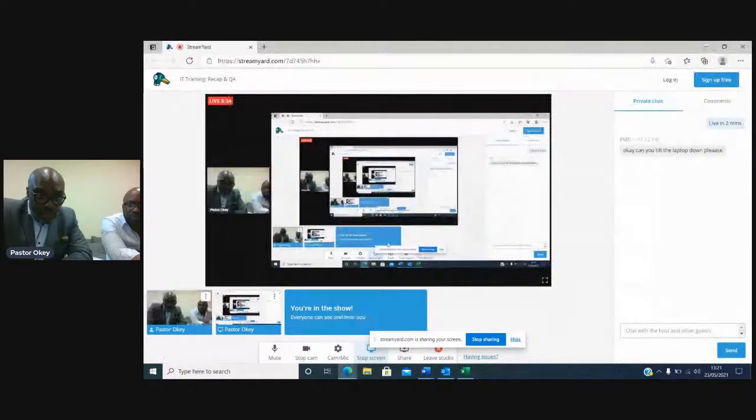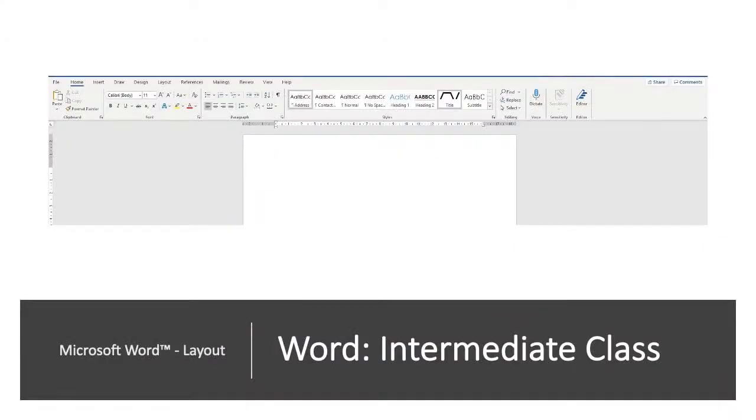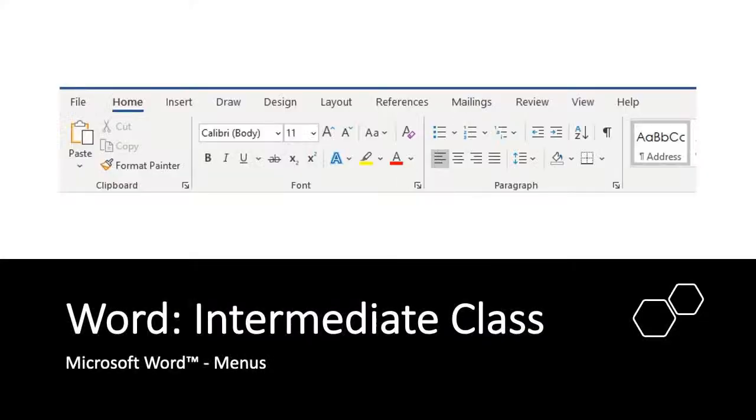Back to this. We talked about the general layout, how to format and modify your document, and you can do that through what are called the ribbons here at the top menu bar. Okay, next slide, please. We talked about the menus, the Home, Insert, looking at all these, which I explained before. Next slide, please.